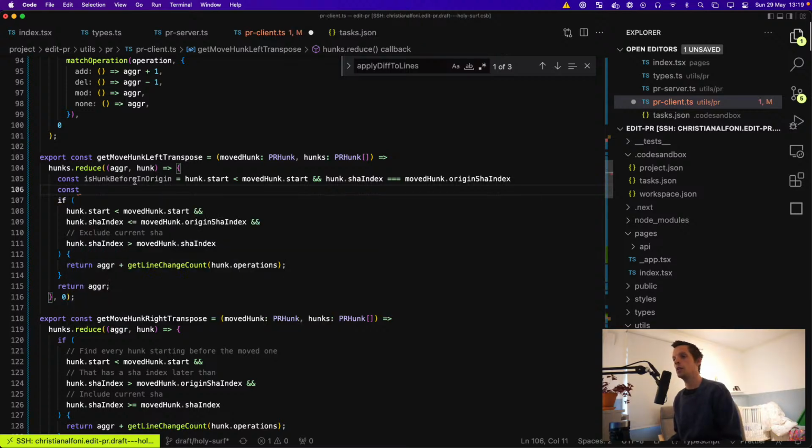That means we should include that in our change count.